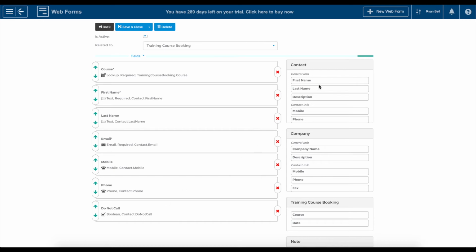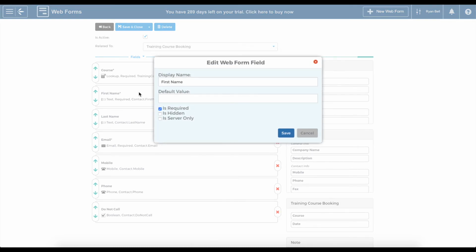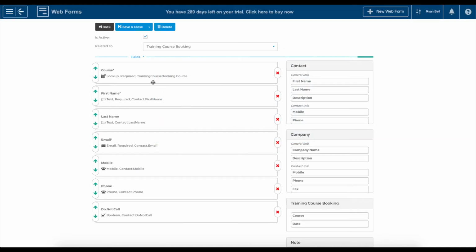If we want to add new fields, simply drag and drop them from this right-hand column over here, and then click the small arrows to move the field up or down the form. We can also click the fields to rename them or select whether we'd like them to be shown as optional or required to customers. By default, the final screens of the booking widget will be payment and summary screens. After the custom fields we selected have been filled and the user has progressed through the form, the next step will capture payment details, followed by a booking summary, and then finally a button to place an order, which will redirect the customer to the thank you page and save the data in the CRM.